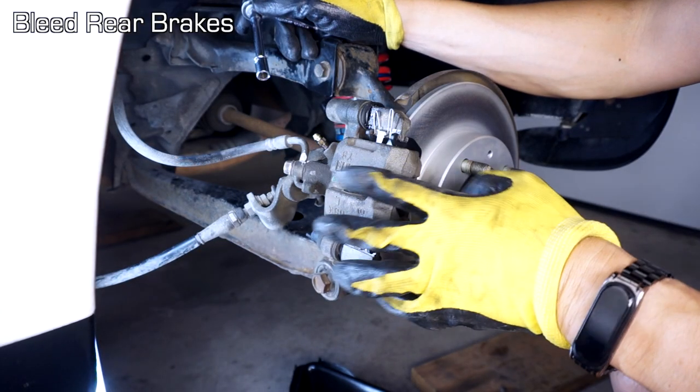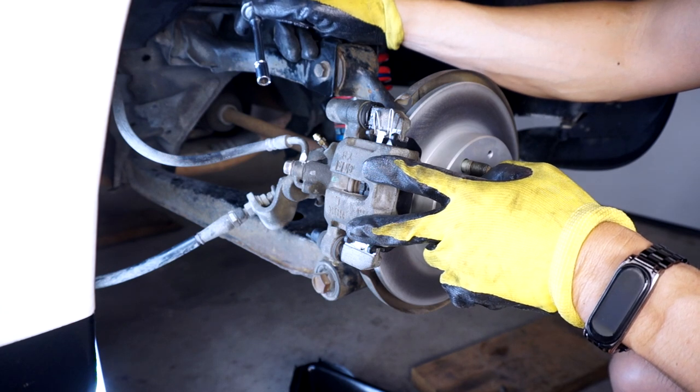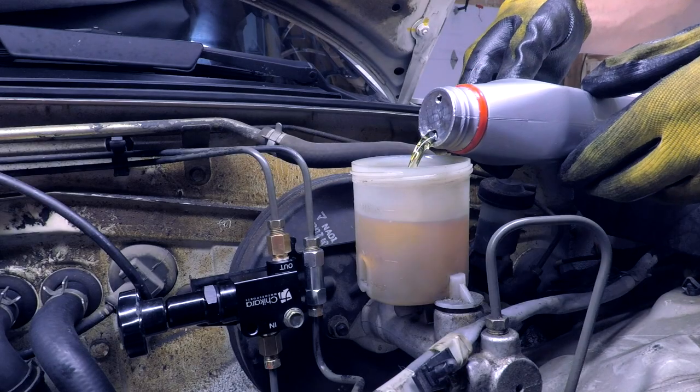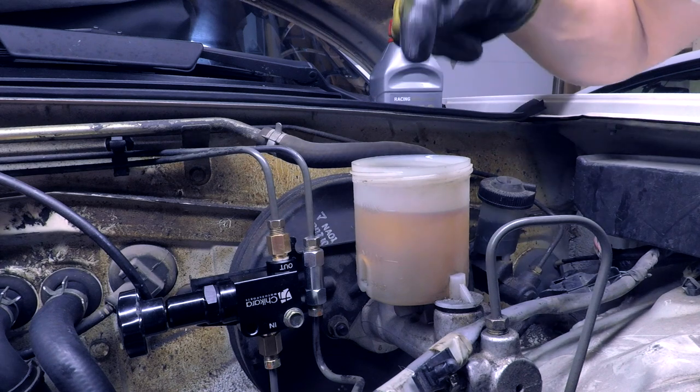Standard practice for bleeding brakes is to choose the caliper that is the furthest from the master cylinder and then work your way towards the closest. By distance of line, this is the furthest away. As we bleed the brakes, we'll have to continually monitor this and fill it up with more fluid.